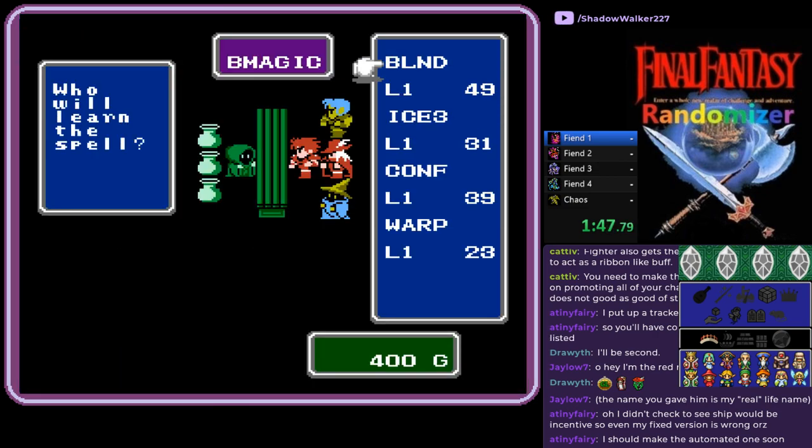Black Magic. Blind. Blind is a bad status effect in this game. It really just does not do much. I think it lowers accuracy and evade by a small amount, and it's not great. It just doesn't really help enough, not compared to the other level 1 spells that are available.